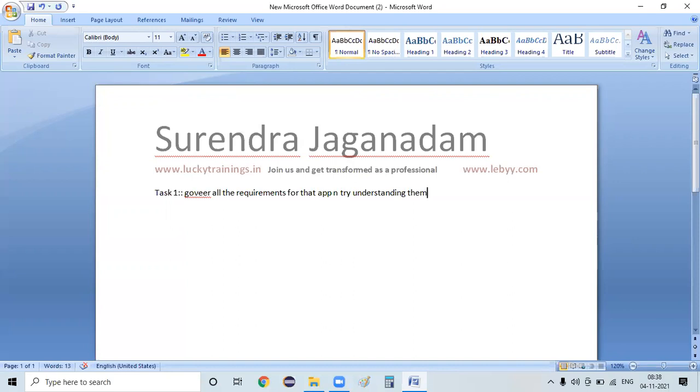You need to practice. So the first thing is, whatever requirements we have studied for the registration portal, followed by the admin portal, open the requirements one after another and try to understand them. That's the task for you guys.